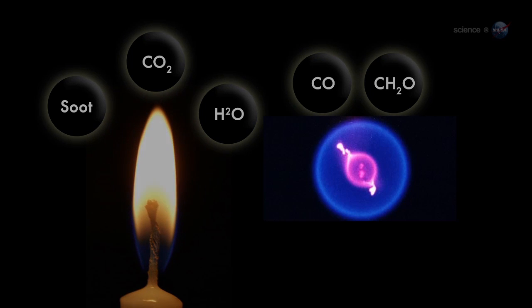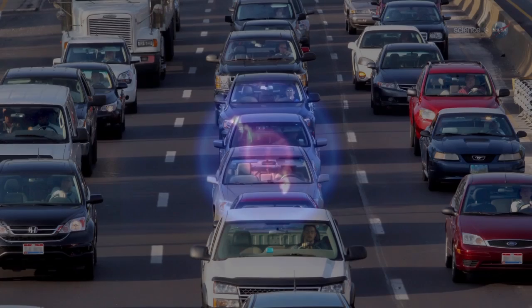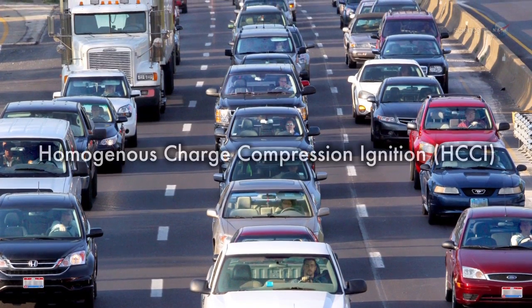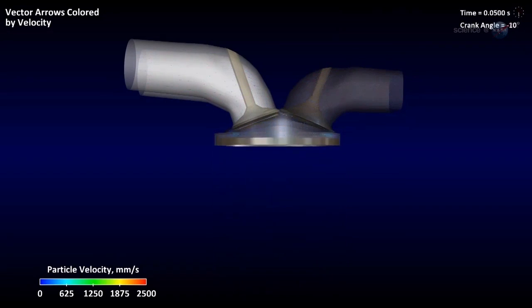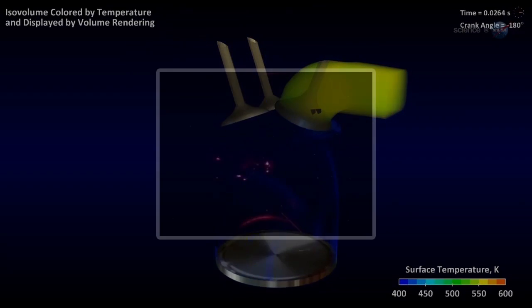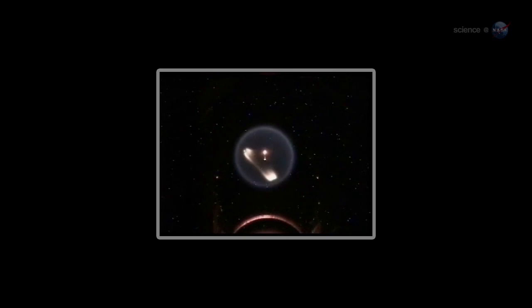Similar cool flames have been produced on Earth, but they flicker out almost immediately. On the space station, however, cool flames can burn for nearly a minute. There are practical implications of these results, notes Williams. They could lead to cleaner auto ignitions. One of the ideas that auto companies have worked on for years is HCCI — short for Homogeneous Charge Compression Ignition — where instead of a spark, there would be a gentler, less polluting combustion process throughout the cylinder chamber. The chemistry of HCCI involves cool flame chemistry, says Williams. The extra control we get from steady-state burning on the space station will give us more accurate chemistry values for this type of research.